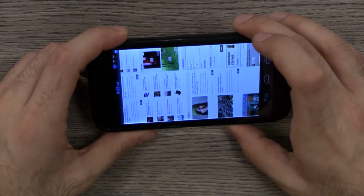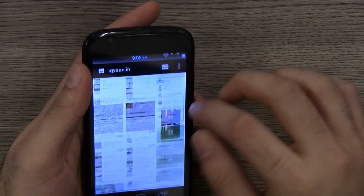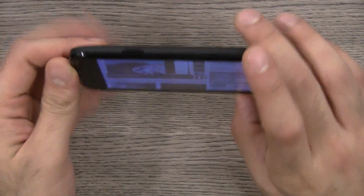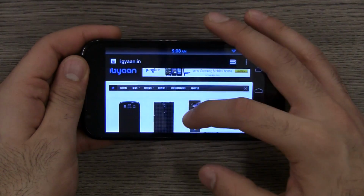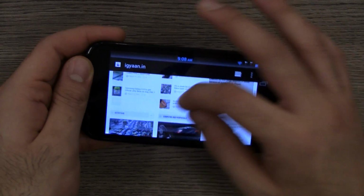You also have landscape portrait orientation. So let's see if we have that. Maybe it's turned off. So rotation is now turned on. If we convert from portrait to landscape, it gives you a switch to landscape as well. Again, very nice and large screen display. Looks really nice. Very convenient size.